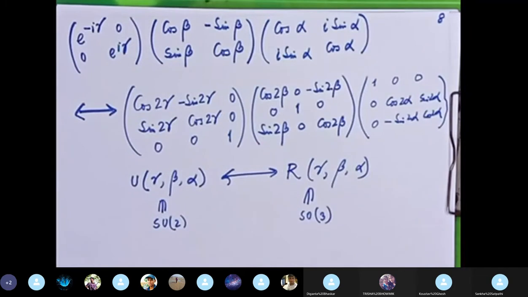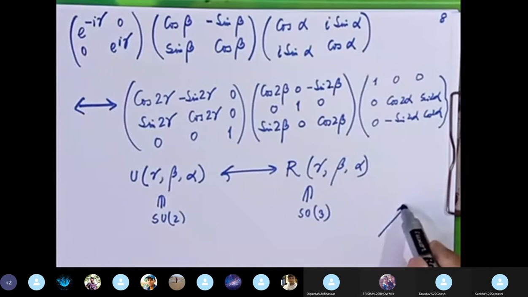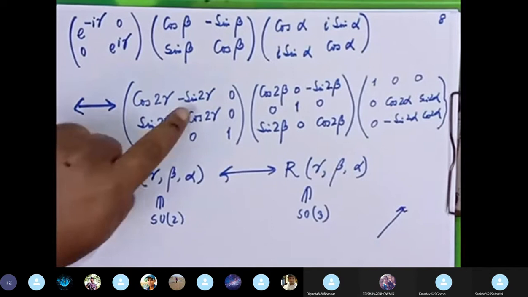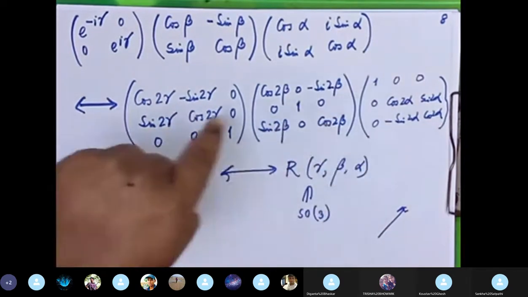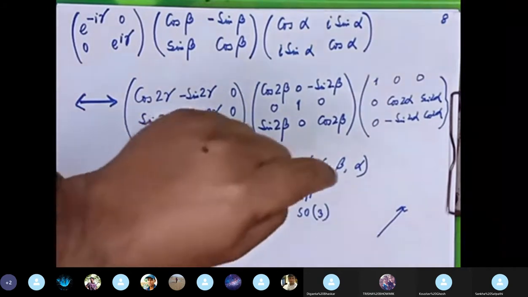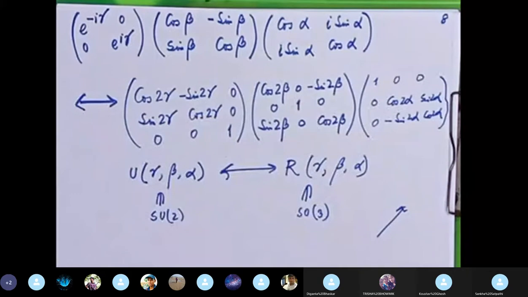Now, suppose you have a vector in R3, any vector. By this rotation matrix it will be rotated by 3 angles in 3 planes, alpha, beta, gamma, in the 1-2 plane, 2-3 plane and 3-1 plane. After that, it will come to a new position. Now, if you want to encompass all possible rotations, how much will be the variation of these angles?